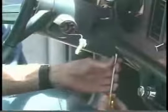First thing, there's about 6 Phillips head screws down here that have to be removed. Once they're removed, you can take the plastic shroud off the steering column. Now what we've done is to remove all the screws holding the shroud into the column. And this will make it pretty easy for us to work. This little part right here is what we have to take apart. I don't know if you can see this or not, but it's just a pressure fit part. That'll give you a lot of room to work in here.